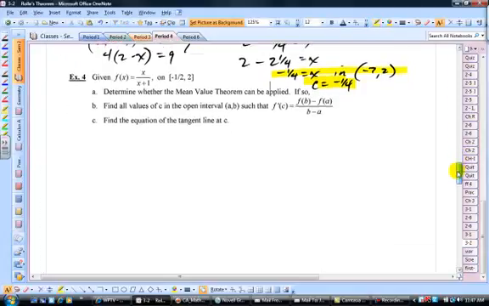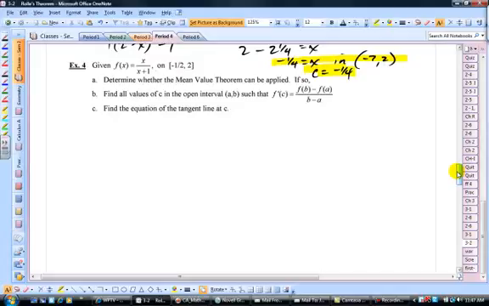So let's try it again. Now, you need some experience because there are like 3 main functions. There are polynomials you're going to be working with. They're pretty easy. There are root functions. They're a little bit more difficult because the domains are not the set of reals. And then there are these rational functions where they're discontinuous somewhere. And so what you always want to do is look at the points of discontinuity, basically where the function's undefined.